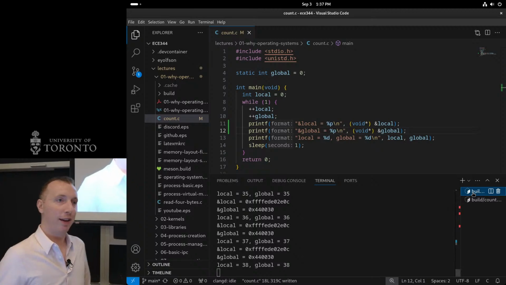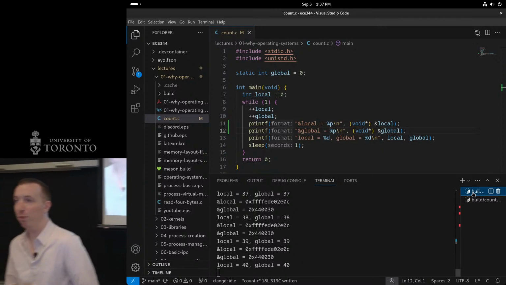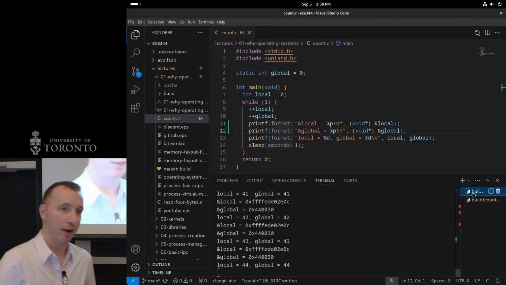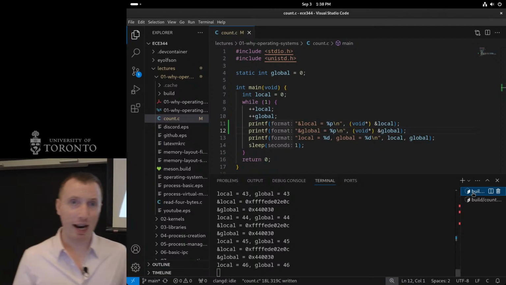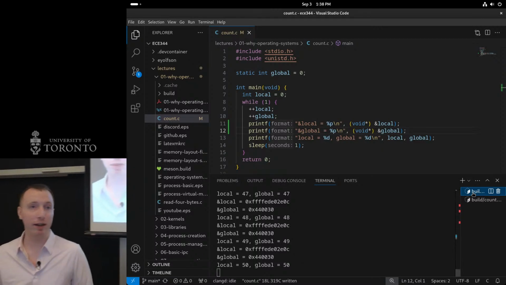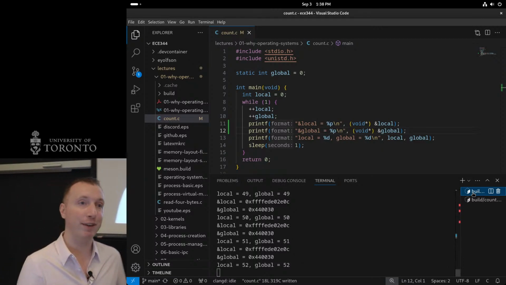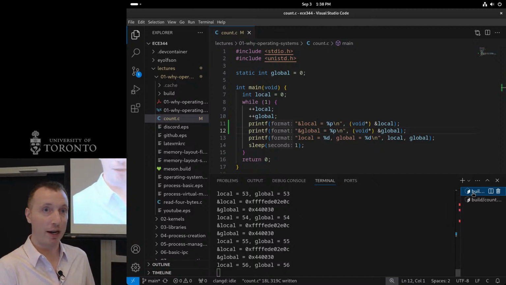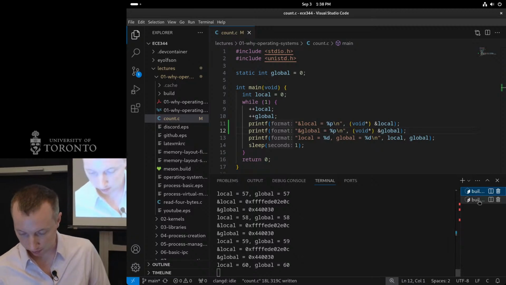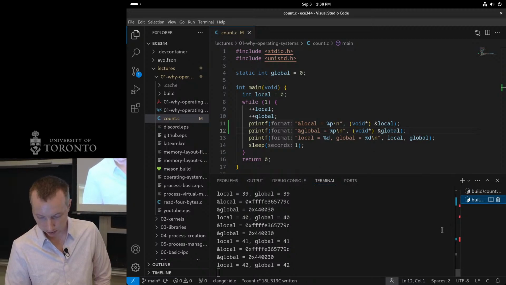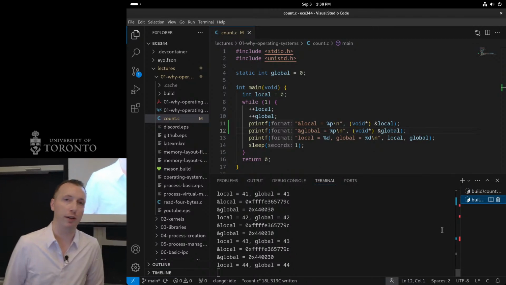So this is proof positive that there is such a thing as virtual memory. So every process is accessing memory, and every address it gets is completely independent of any other process, even if it is the same address. So the value at that address is definitely different in both of the programs. Here global's up to 62, and in this process, it's at like 42.